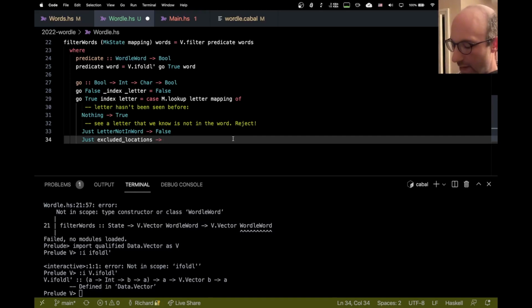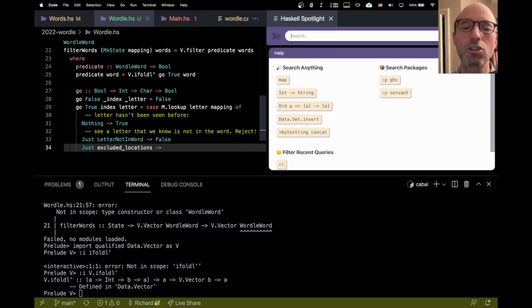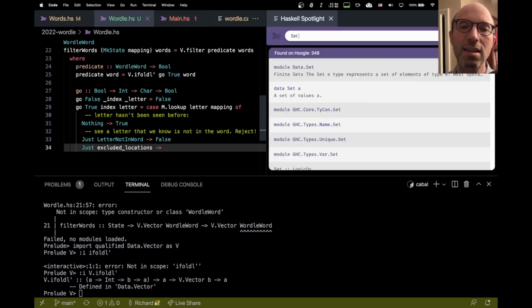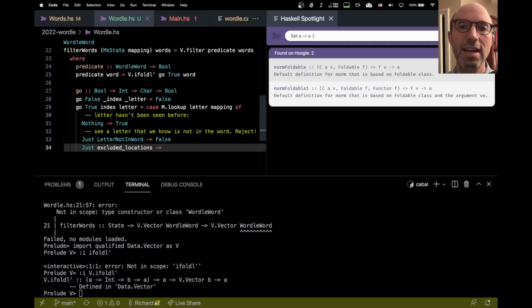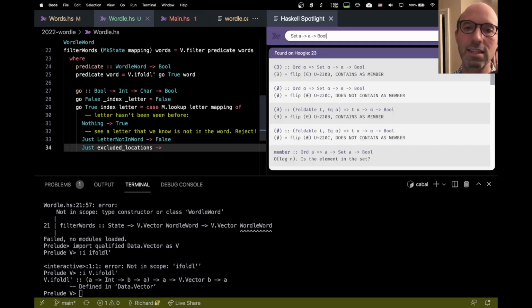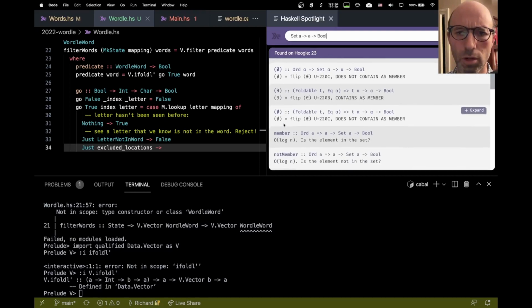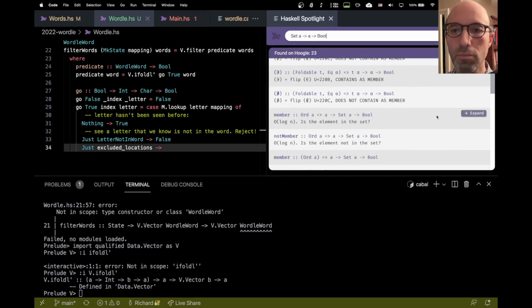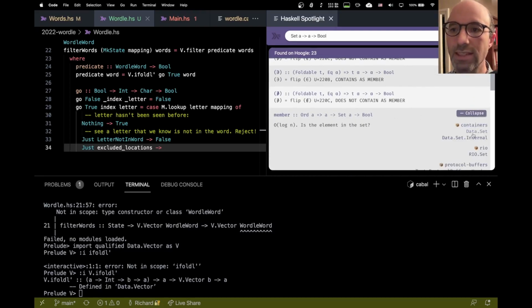So once again, let's look here. So this is going to be a function that takes in a set of A and an A, and we want to see if A is in the set. Oh, we're getting these funny Unicode-y things. I don't want to worry about Unicode-y things. Member, that looks like the right thing. Data.Set, and it's called member, and we say the thing and then the set. Excellent.